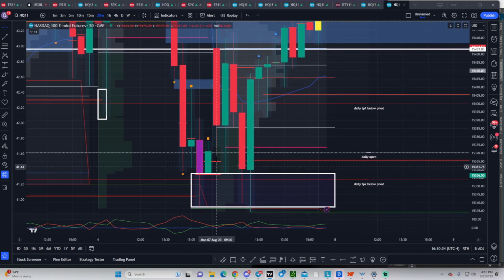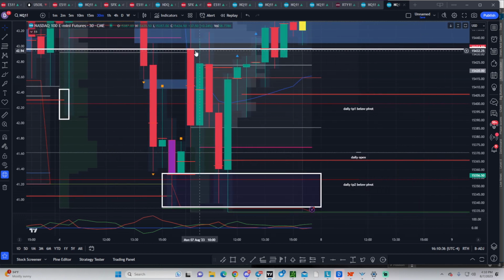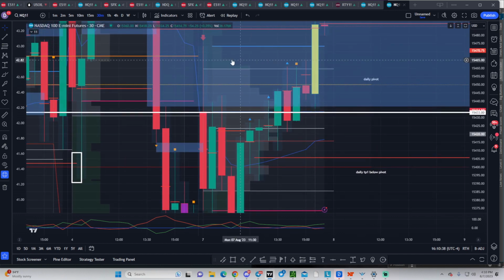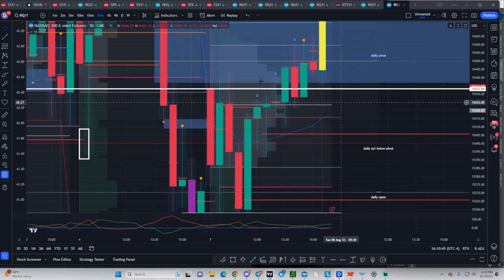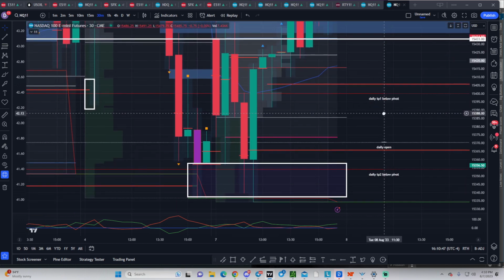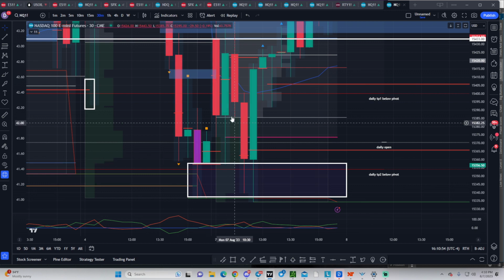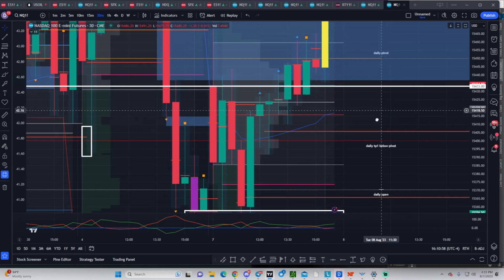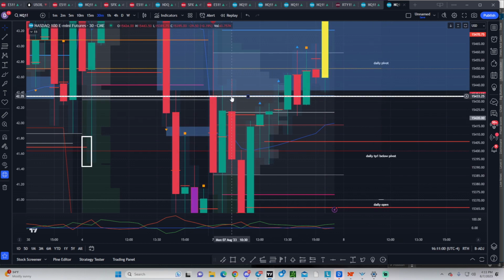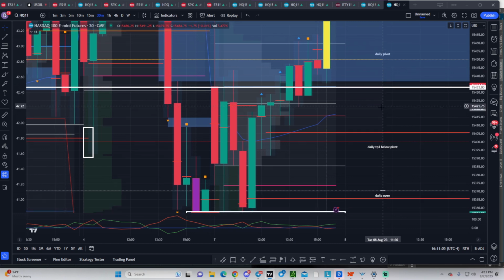But one thing that you'll notice is when we opened here, obviously we went up, we tapped that POC or value area low that I was telling you about. That's why I have this little arrow here. I did not take that short. We came back down and we got first touch into the spike area. We actually touched the open portion of that, and then we went back up and tested that POC here. Obviously, the opening price, it wasn't the POC, it was the opening price, which is this white line here.